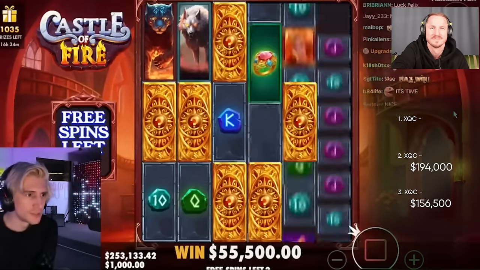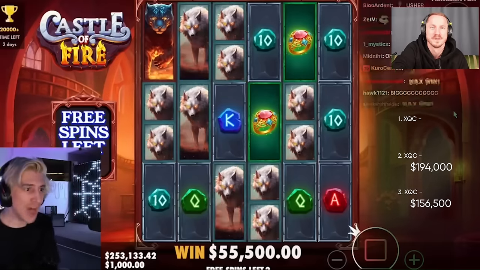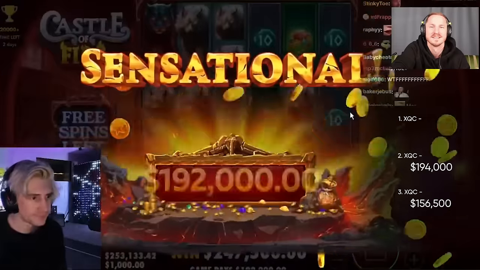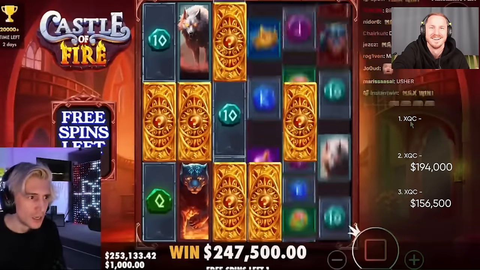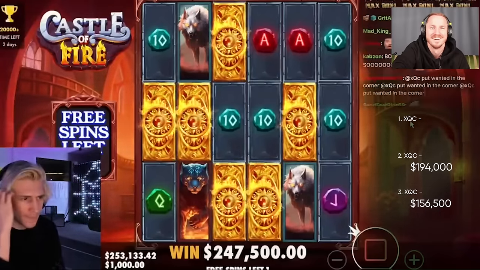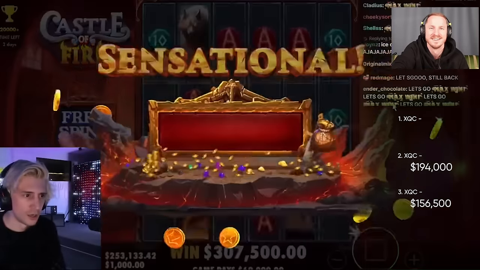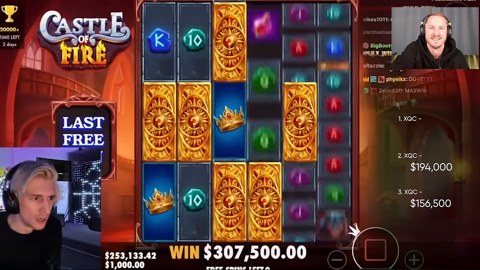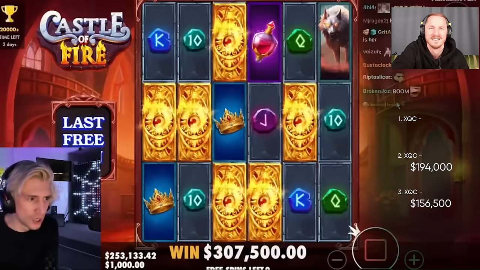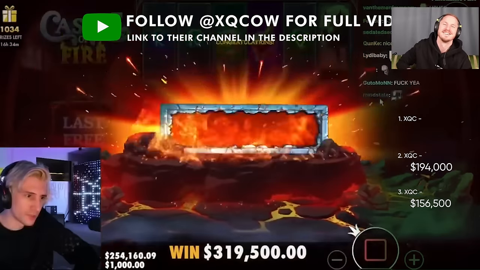Yeah, if it puts more gold and hits premiums, hell yeah. Come on, any premiums. Tigers. Nice. Oh fuck. Come on, come on. Premium, premium. Go big on last, go big on last. Crowns, crowns, crowns. Crowns or wolves. Not bad. I'll take that.